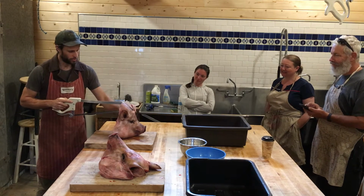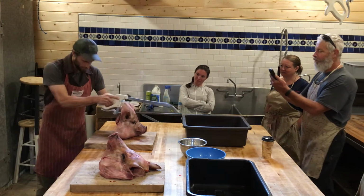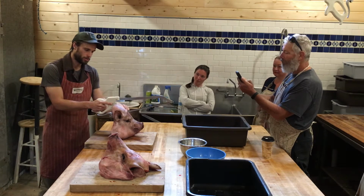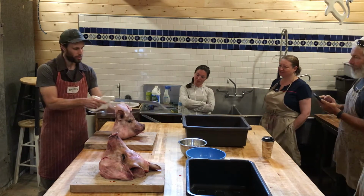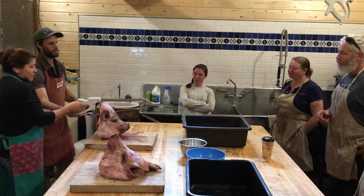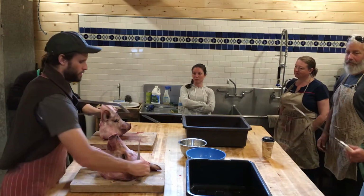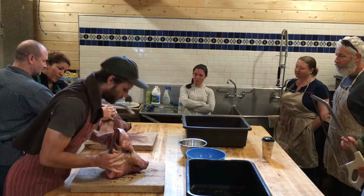I like to hold on to the ear on the side here, and this saw cuts on the flesh. So if you are a little chilly this morning, this is a great exercise to warm you up. It's going to be a lot of work, but we'll go all the way down, split the pig in half. Would you like to do some pig head splitting? We'll grab that one too. And if you want to stabilize the head, feel free. It's a little wobbly.